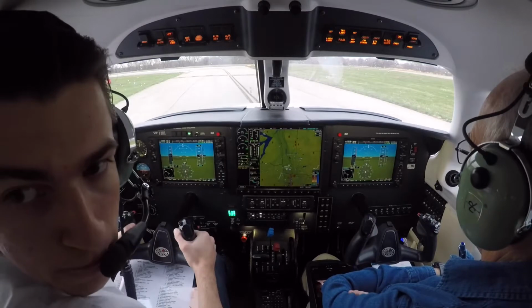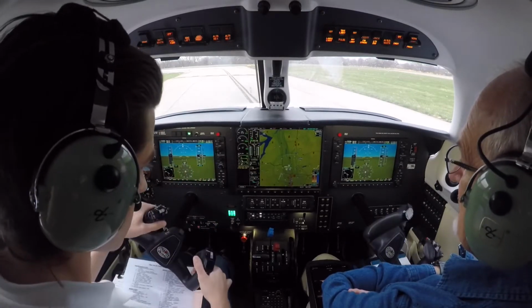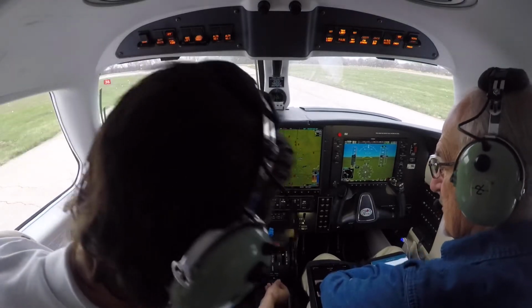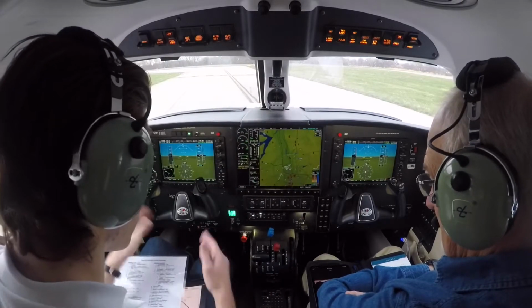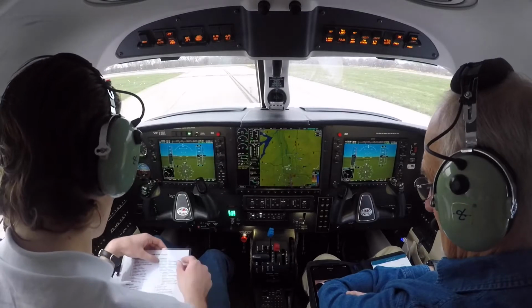Stationer 0, Hotel Papa, frequency change approved, advise when inbound. Controls are free and correct. Trims set for takeoff. I like to have my rudder trim under the E for a little bit of help with the left turning tendencies of the airplane, and elevator trim's neutral, so trims are set.